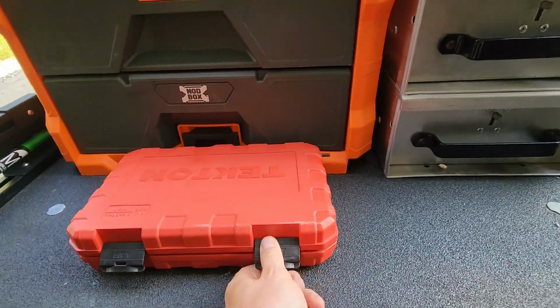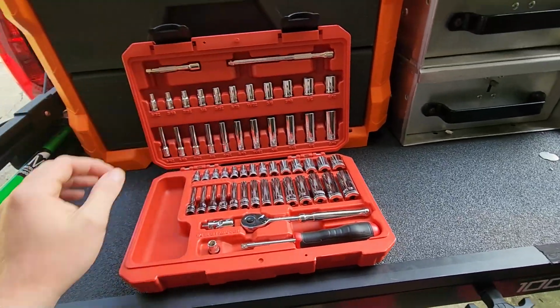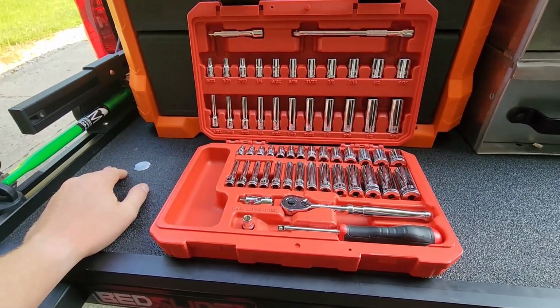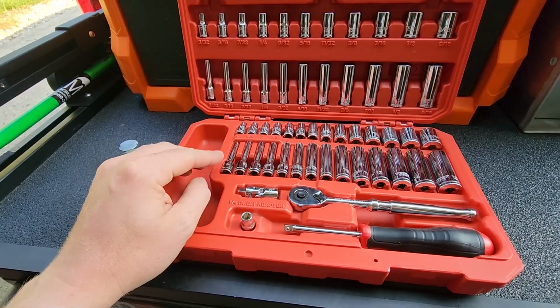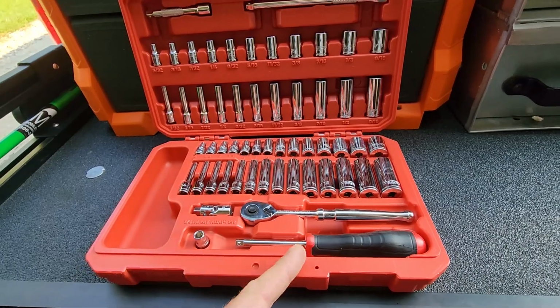The thing I like about the Tekton set is the coverage, and 95% of the time I just use metric. I did pick up the metric and SAE set just in case, but 95% of the time it's just metric, and I like that it goes all the way from 4, it includes those half sizes, and goes up to 15 millimeters, so a lot of good coverage there.